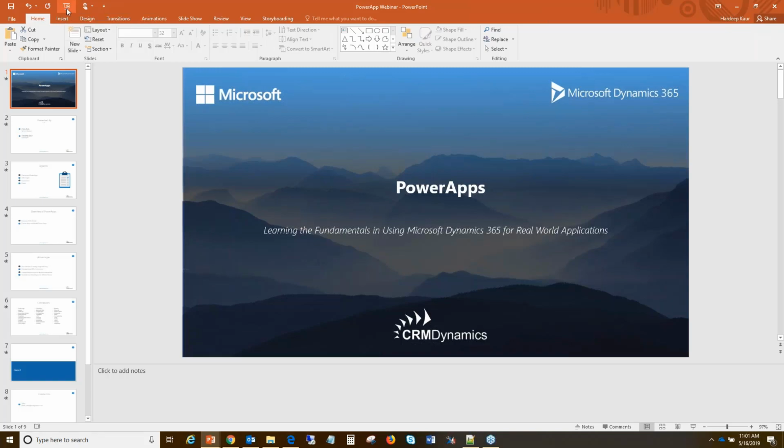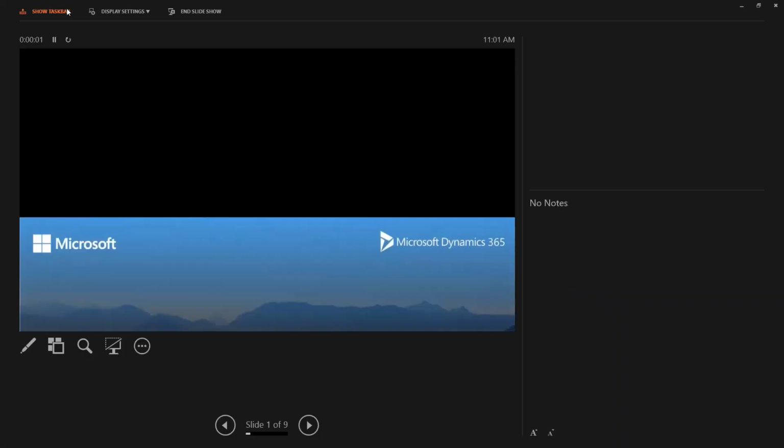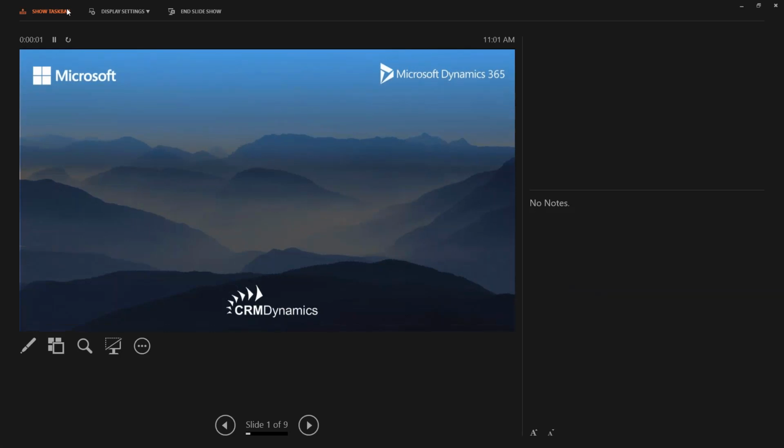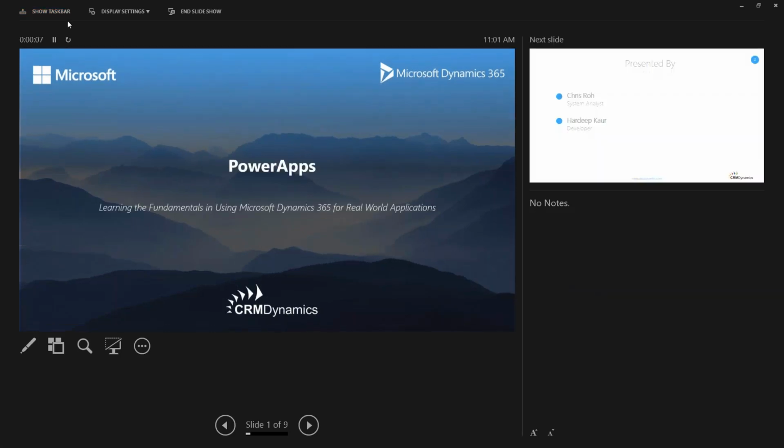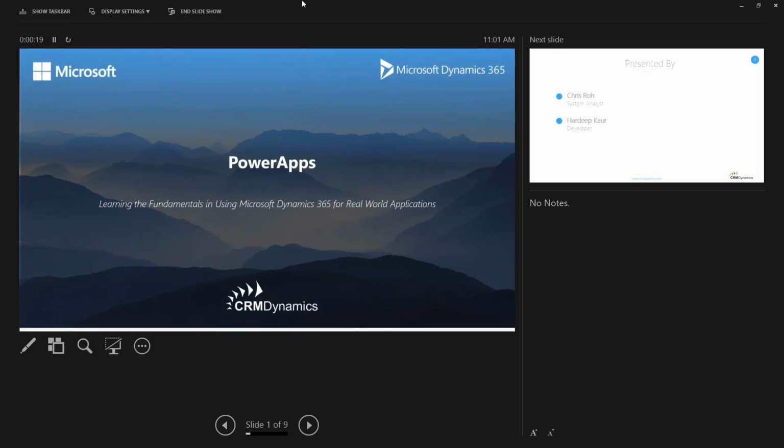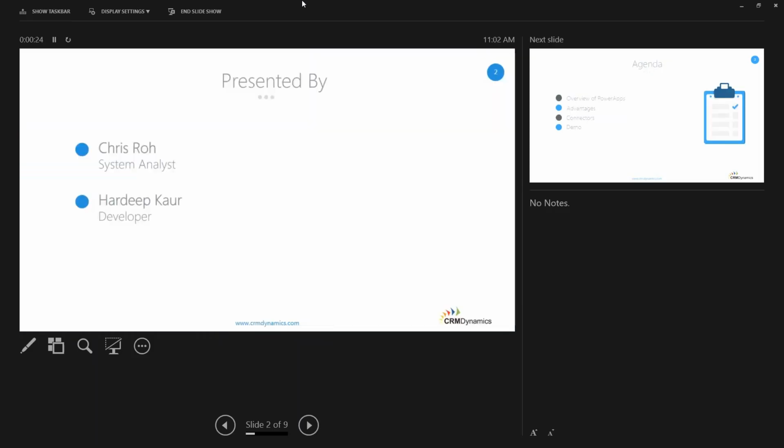The focus of today's webinar is what are PowerApps? We are very excited to have Hardeep and Chris Rowe, our in-house PowerApps specialist, presenting for us today. So PowerApps is a low-code, no-code platform that enables anyone to build rich web and mobile applications. To give you more information about PowerApps and its exciting details of the platform's capabilities, I will pass it off to Chris and Hardeep. Hope you enjoy the webcast.